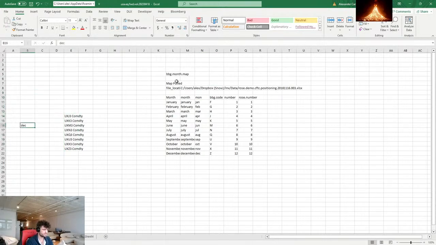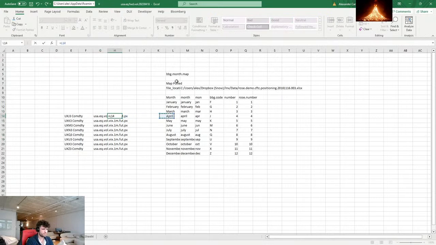Great. So these are the actual, I'll call this USA Equity Vol VIX, 1 month future price. Great. And this is going to be equal to April and 23 dot raw dot ppg.